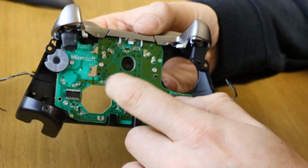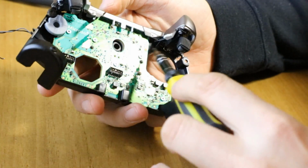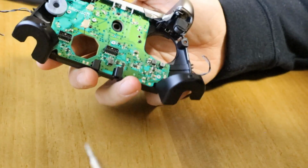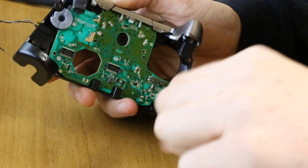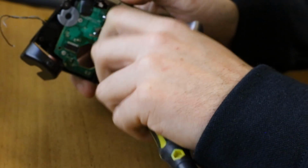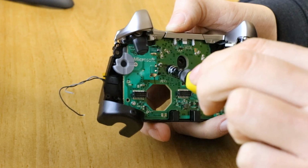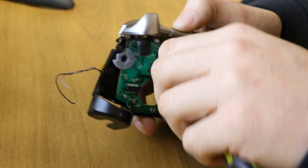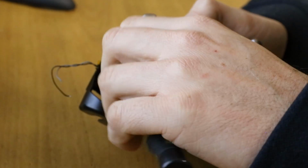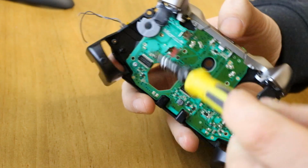Now we're down to this far. So you've got your battery springs on here. You've got another load of screws holding this board down. So let's go ahead and remove those. There's one here. There's another one down here. One here. One here. One up by the B button. And I think finally one there at the bottom.